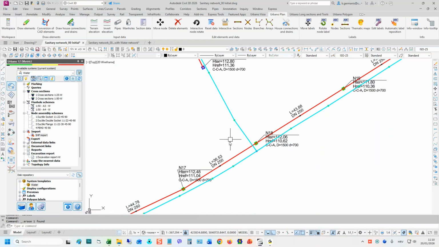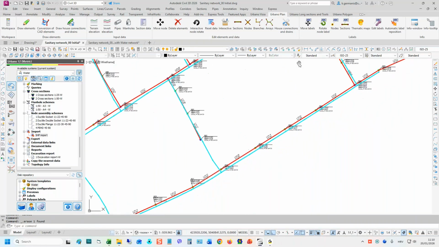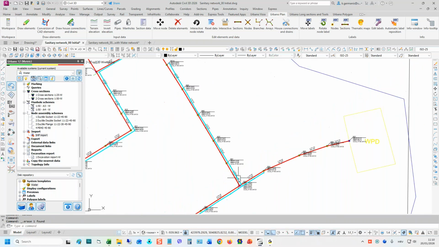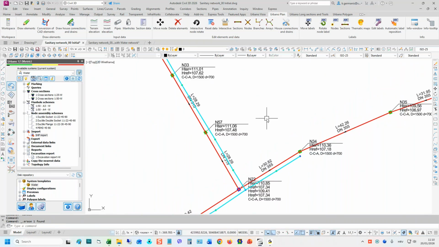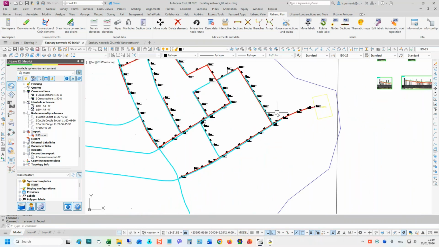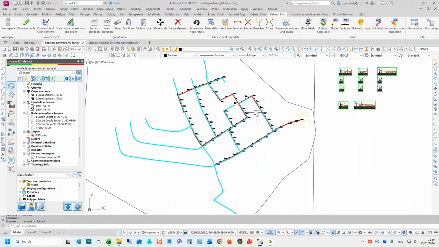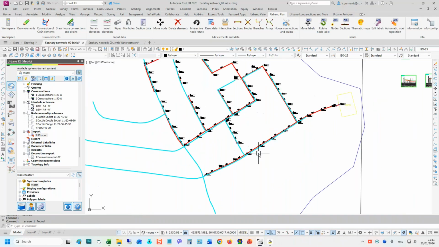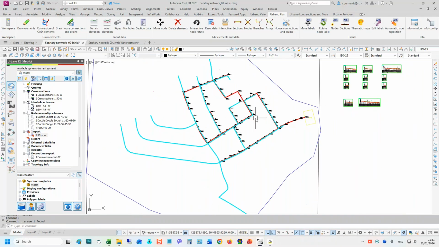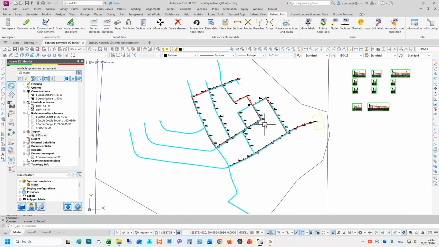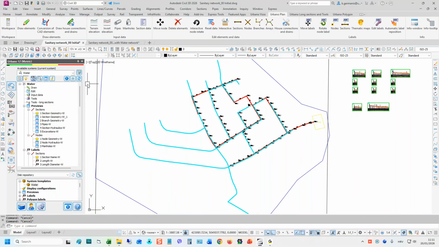So we will also notice that in some places, of course, this water network intersects with the sanitary network that we are working on. So of course we will be able to find where these places are, except by just looking at it. There is this intersection analysis tool for that. However, first I would like to see the data about my water network.